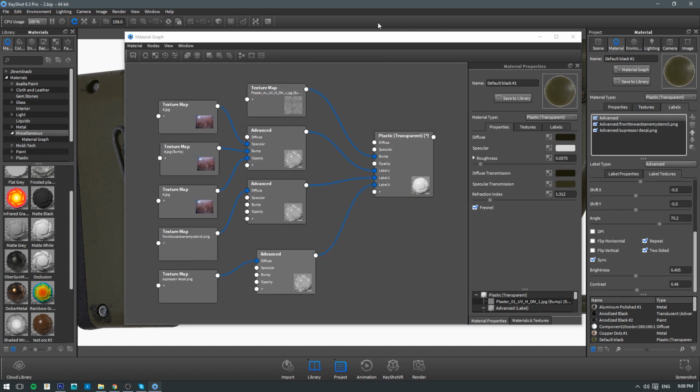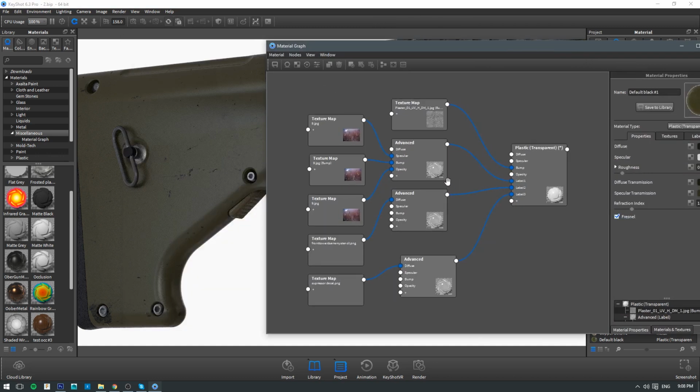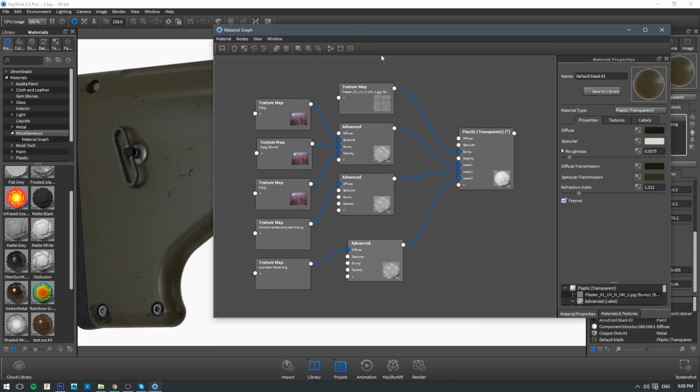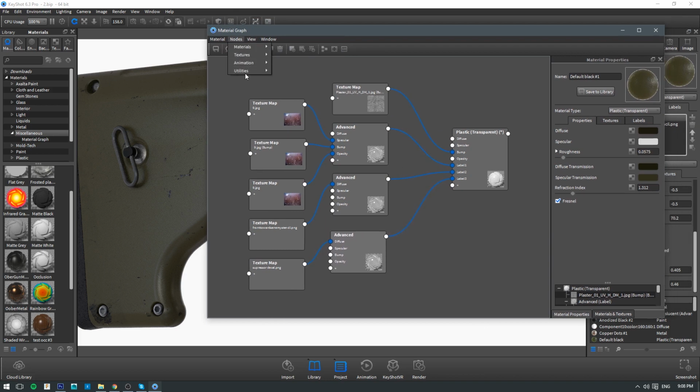I already started creating this in the graph editor, just bringing in a lot of tools. As an example, the nodes, besides advanced and besides the occlusion, have some interesting utilities. So you can adjust color on individual nodes, add bump, color key mask.